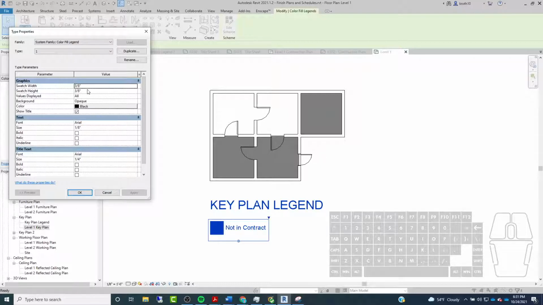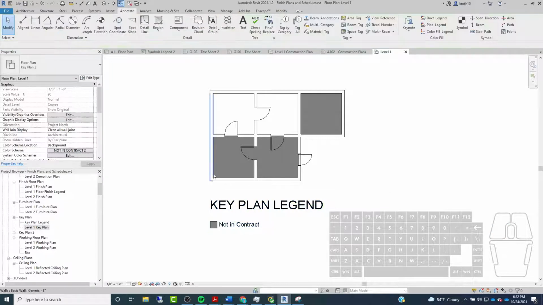And you can change the size of these swatches if you need to. So if I wanted that to be a little bit smaller, so 3/8 of an inch, we could go 3/16 of an inch and see how that looks. So that looks maybe a little bit better.